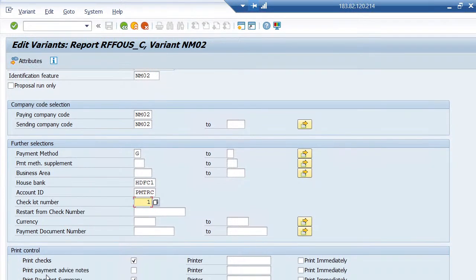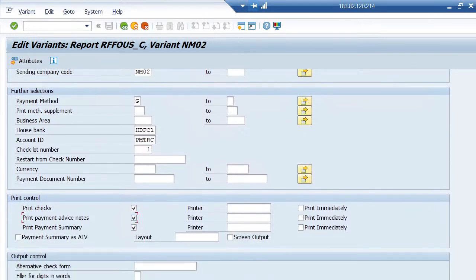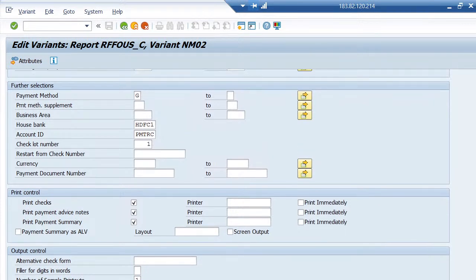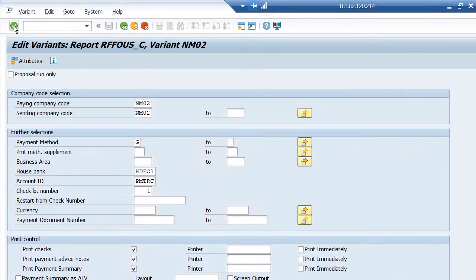Okay, payment check, payment print advice note, number of sample printout, say 1. Do not void any checks. Okay, after this just save.